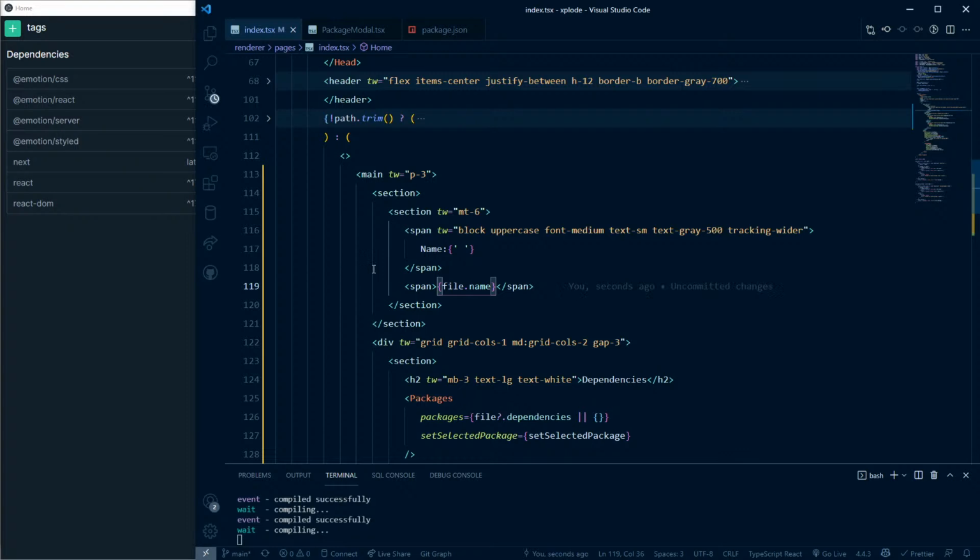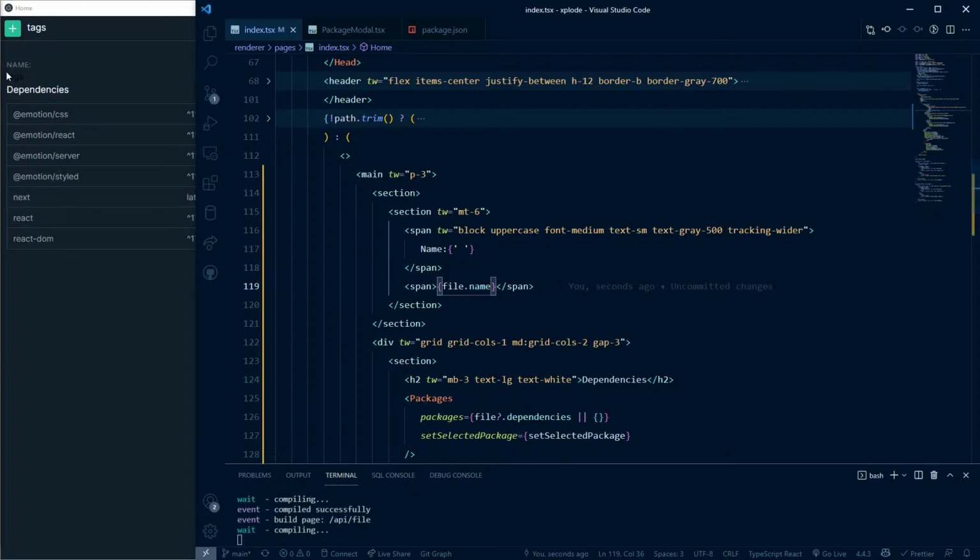Save that. So our name is showing up. We need to make it text white.